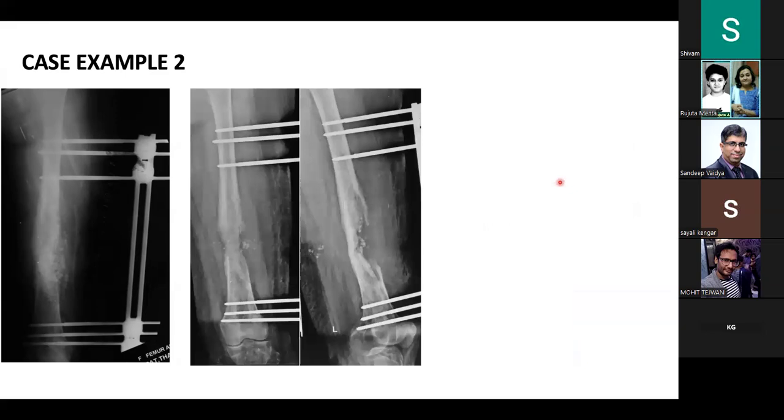But as you can see over here, now this is at the end of around, if I remember correctly, around 6 weeks. And now the stimulant has completely resolved. By this time, the infection had completely cleared. And this was around more than 10 years ago, around 12, 13 years ago.